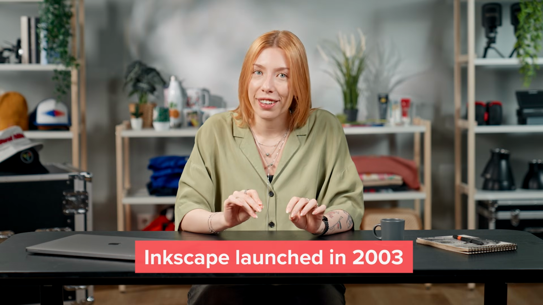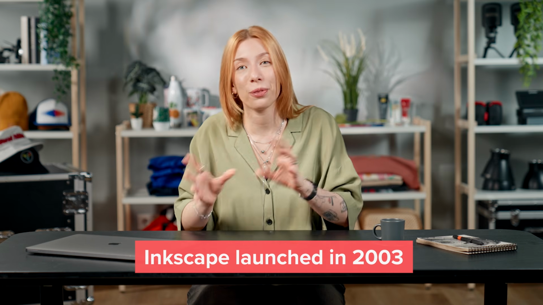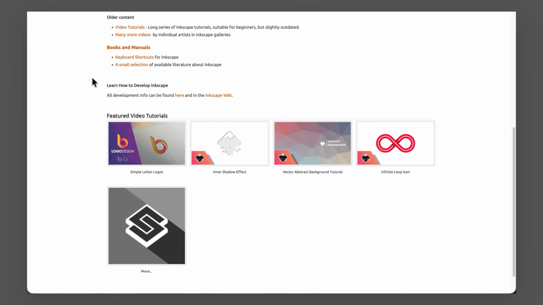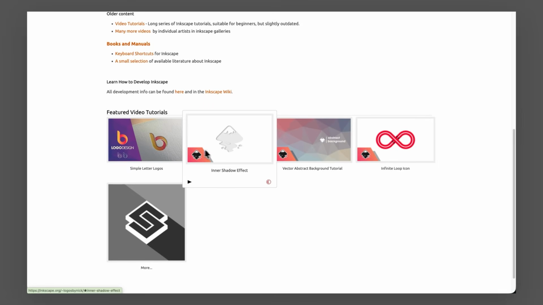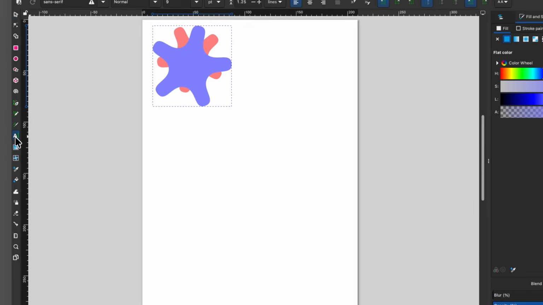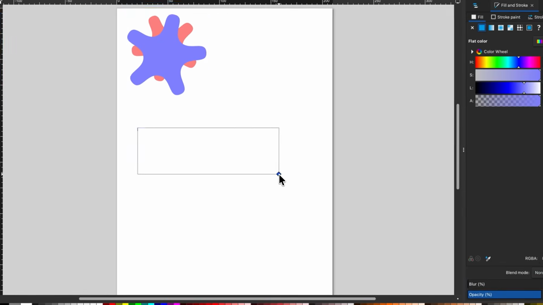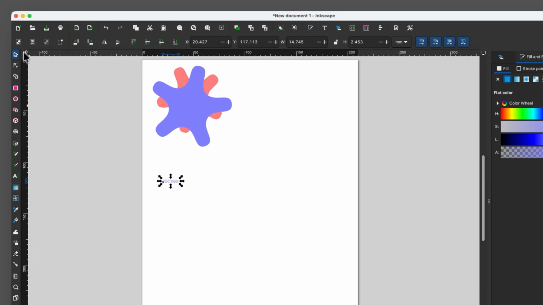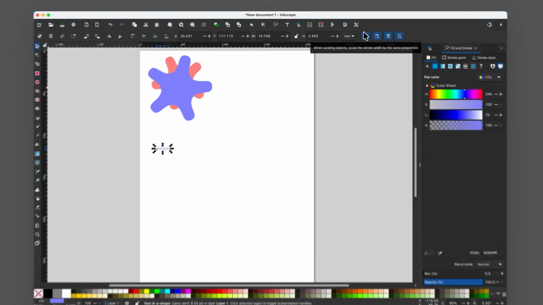Now, Inkscape's been around forever, over 20 years, and it shows in good ways and bad. The good way, it has a huge community, tons of tutorials online, and basically every vector tool you could want. The bad way, the interface looks like it's from 2010, and I'm being generous. Toolbars all around the edges of the screen, a lot to look at when you first open it, but hey, if you miss your Windows XP days, this might actually feel cozy.